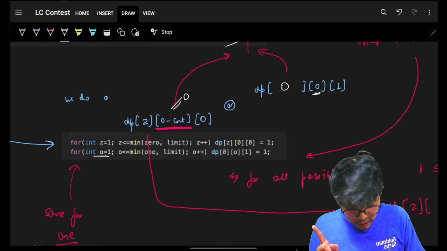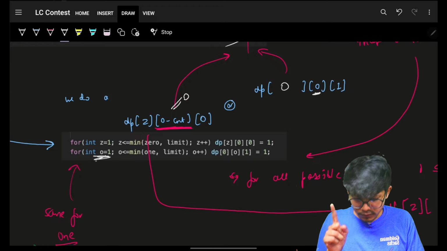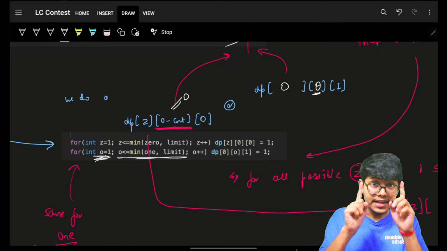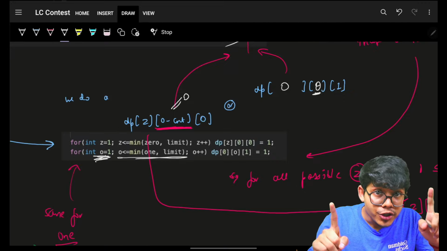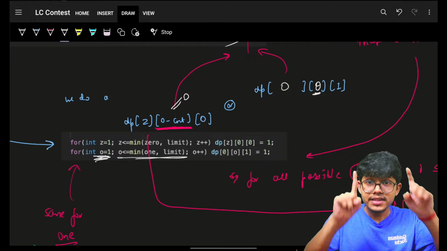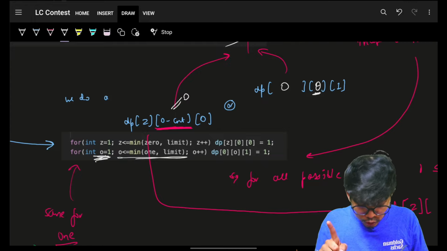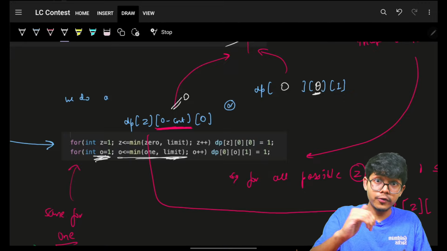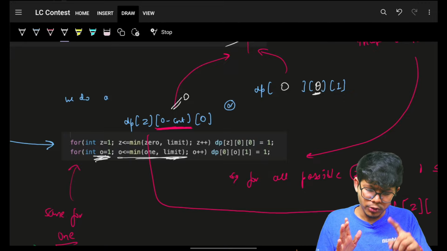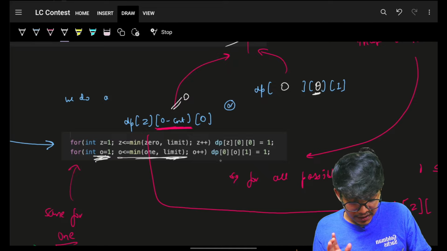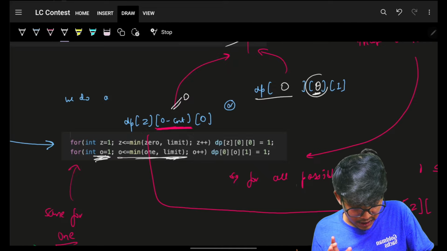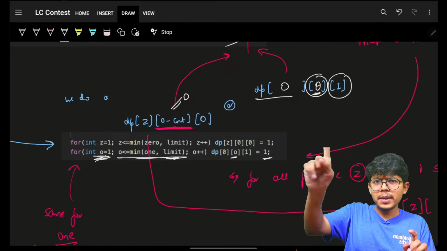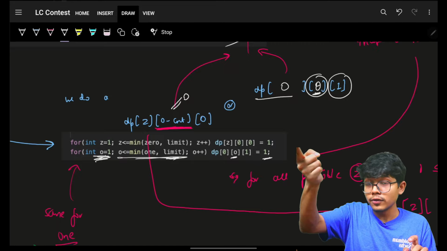So for all the 0s I'm trying, again, make sure you can only place the consecutive number of 0s limit times. So you will simply say DP of zeros, ones, ending with a 1, it will be a 1, because this was a base case for our actual for loop.